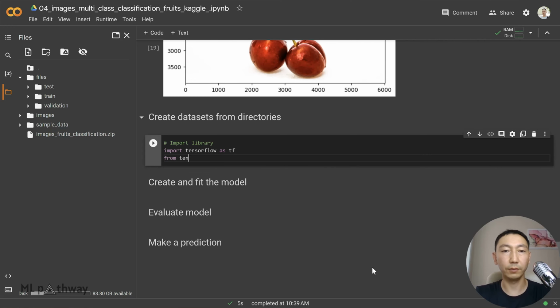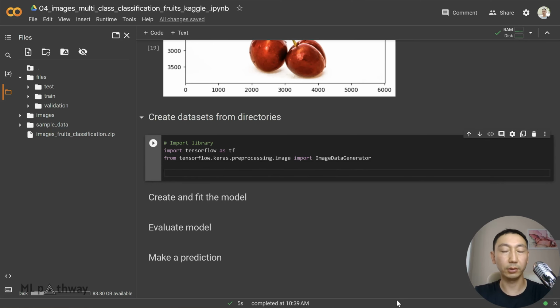From tensorflow keras preprocessing image import ImageDataGenerator, then create 3 instances.